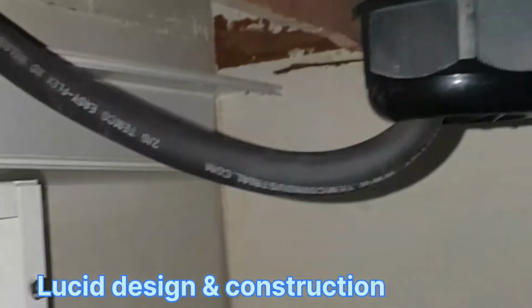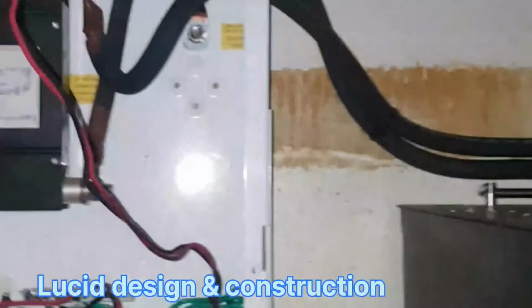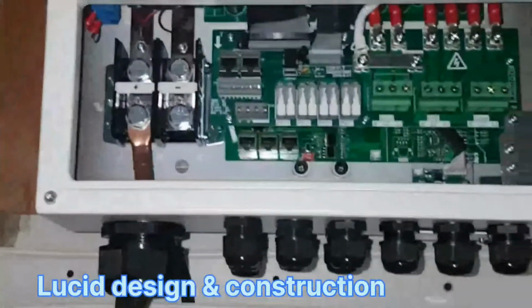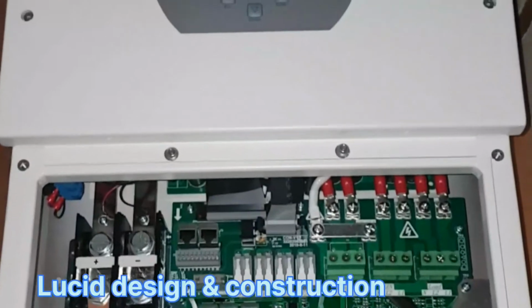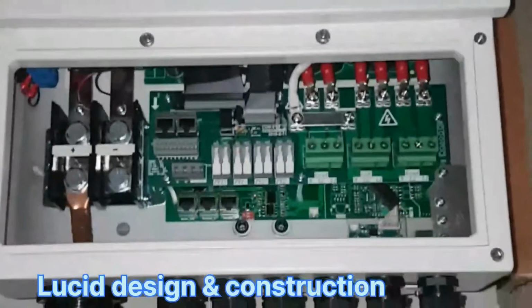And then this is it, people. This is it. I'll give you a finished look, a finished view of what it looks like when it's completed.